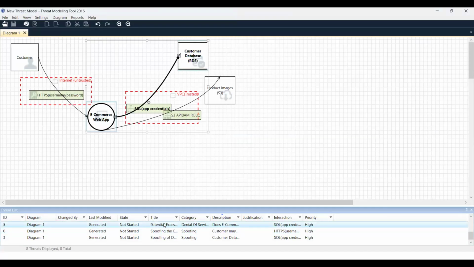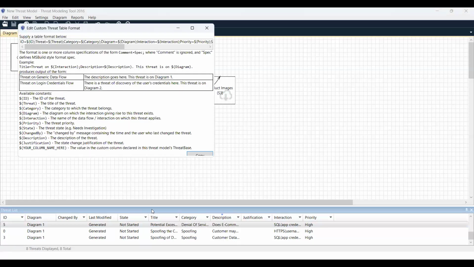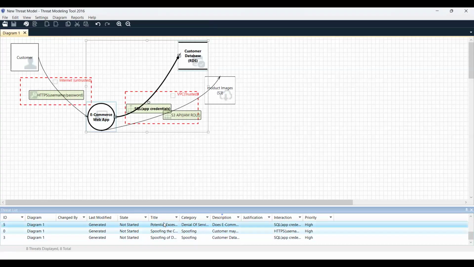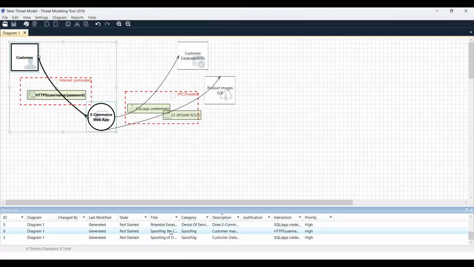Trying to bring out the... Why is it not bringing out the full... Oh God.